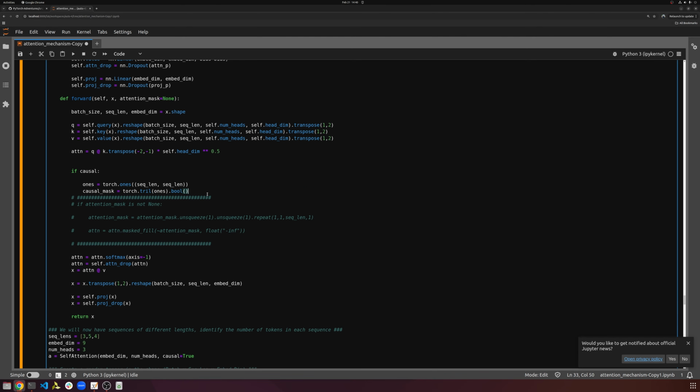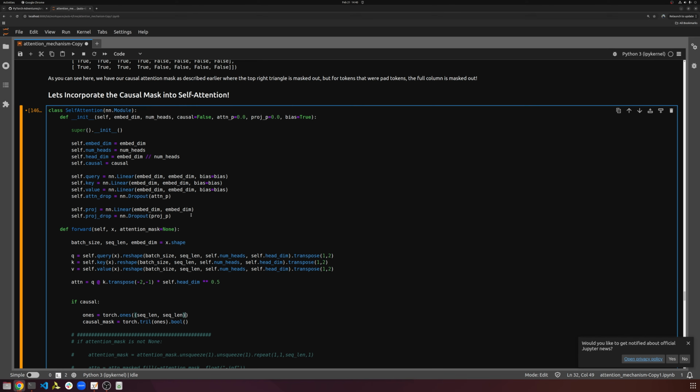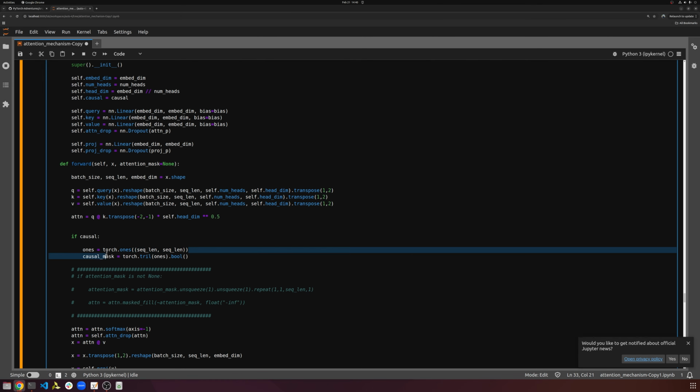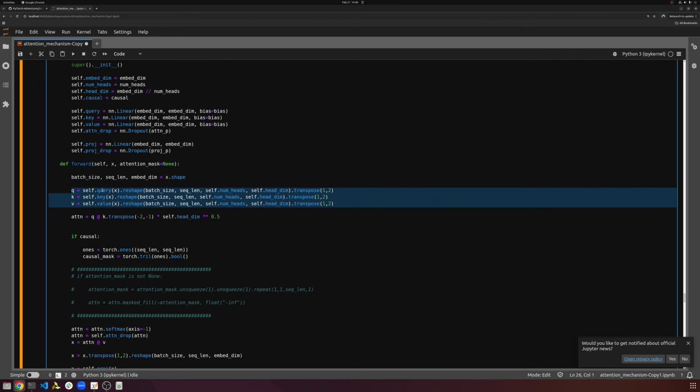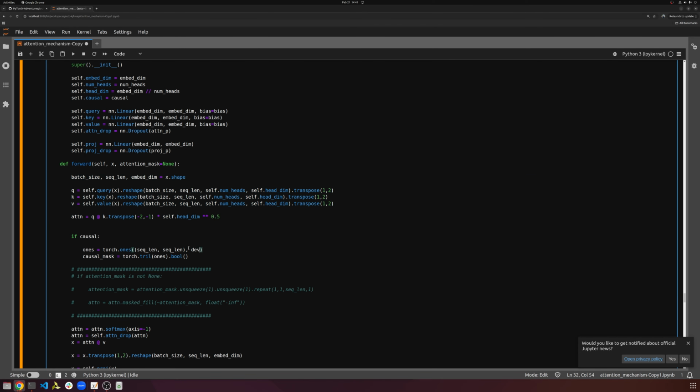As simple as that. Now, one thing to keep in mind is that when we create a tensor like this, and we're training on a GPU, for example, it's actually created on the CPU. So if we want to create it on the GPU, we need to specify that. We know that QKV, all X, attention, all of this is happening on the GPU. So we can make sure the device here is set to attention.device. This will create our ones on the GPU, and then there's no problem. So this creates our causal mask, not the attention mask.